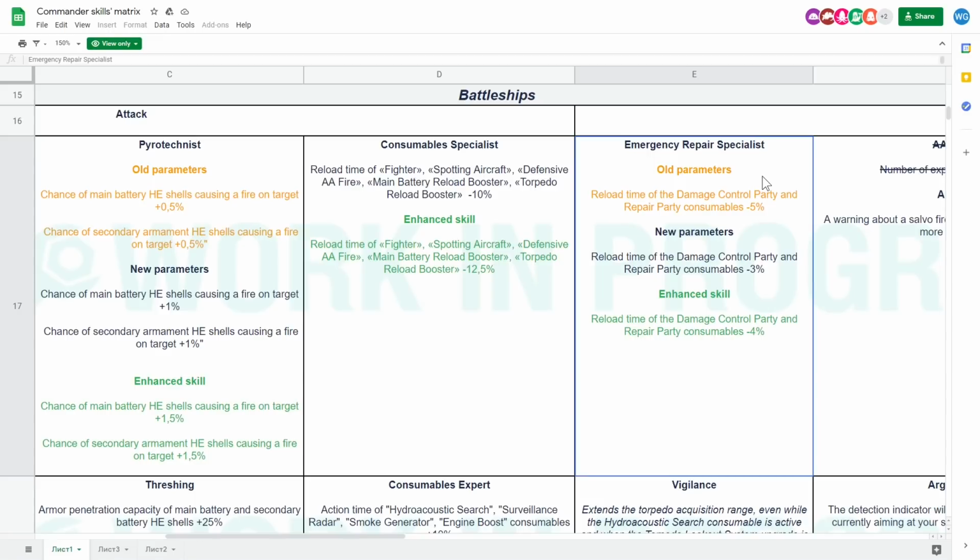emergency repair specialist. This is roughly the equivalent of the high alert skill. That was a level 2 skill. Originally, the cooldown was going to be a 5% reduction in cooldown. They've now changed it to be a 3% cooldown on damage control, as well as repair party. I'm sorry, make sure this is clear. This is for both damage control and repair party. They've now made it a 3% reduction in the cooldown, and the buffed version of this skill, like for some of the Soviet historical or unique commanders, is now going to be 4%. So that will be the buffed version.